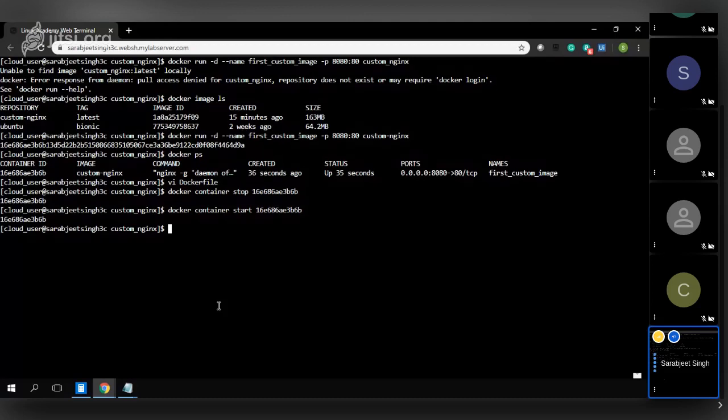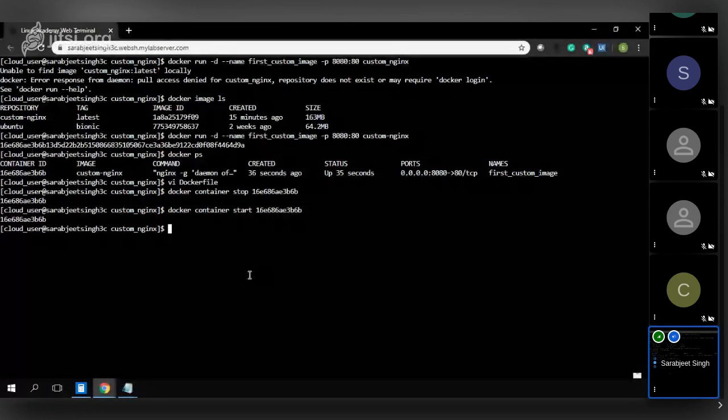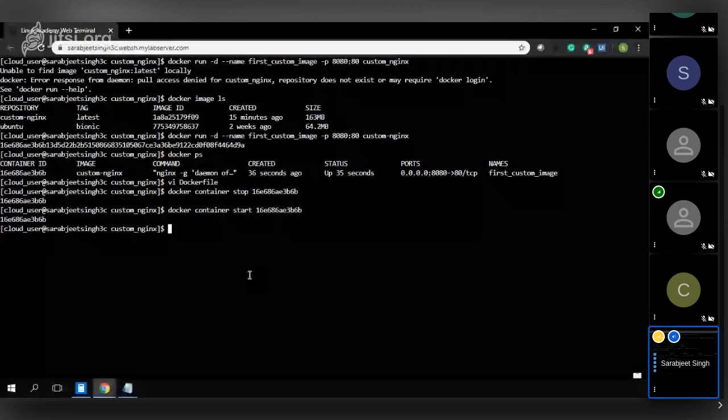One thing I can do, which I will show you when I work on storage and volume. But right now, if I want to give that data in the image itself, meaning I want to create an image with the HTML files that I have, how will I build that image?